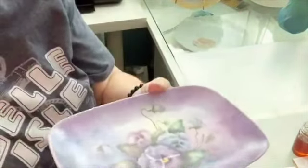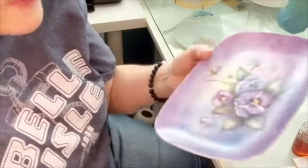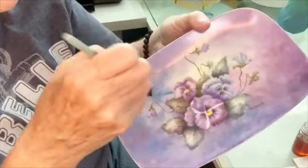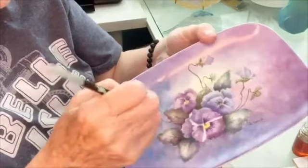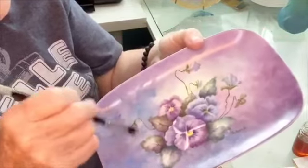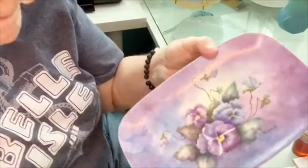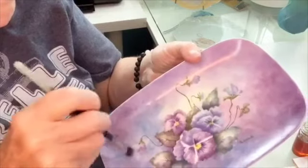Okay. So, you can just go ahead with the blue and just keep adding the blue. And that will change your whole piece. I like the purple as the frame around it, but you could do the blue if you want. And then if you think it's too much, bring the purple in. And go around the piece and just keep adding the purple.